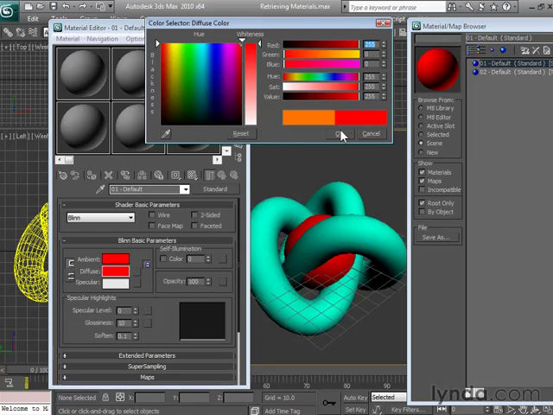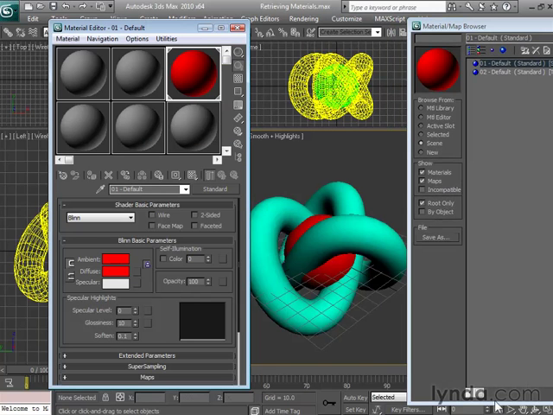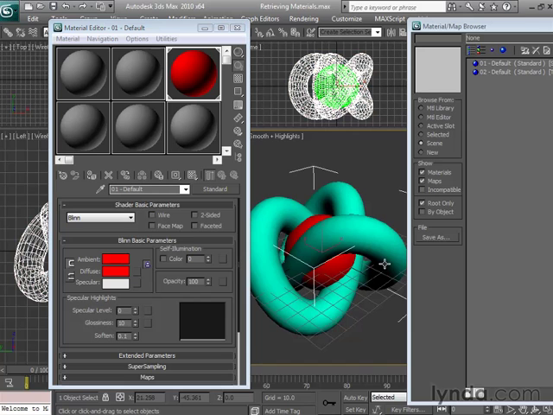Now, the Browse From Scene option works fine and dandy when you only have a couple objects in your scene. But what would you do in a situation when you had maybe 50 to 100 different objects? That list is going to get long and a little bit difficult to navigate around. In a situation like that, I'd suggest selecting the object in the scene that you want to get the material off of. Let's click on the torus knot.